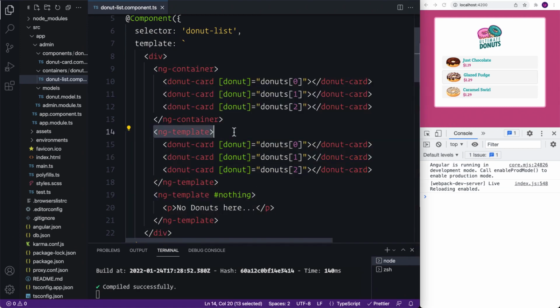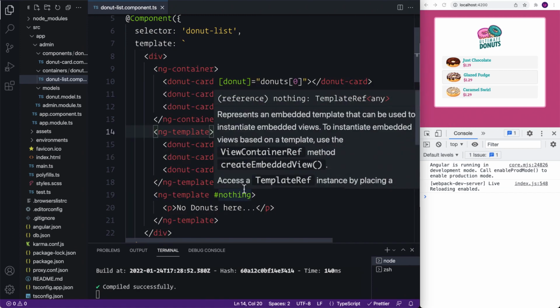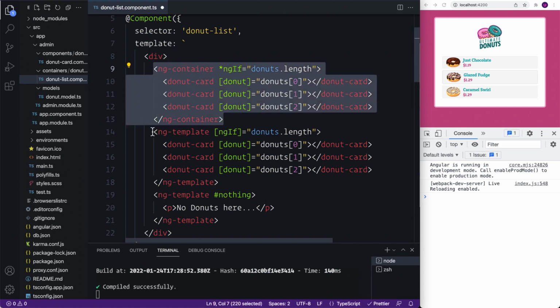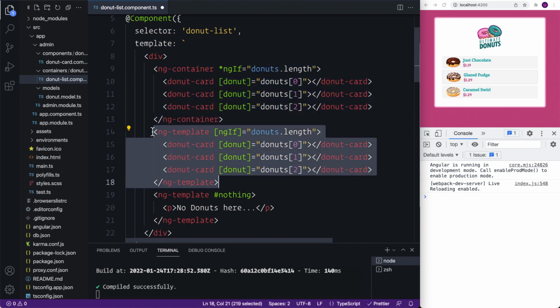So by using ngTemplate, we're creating a template to then be reused at a future point in time, whereas ngContainer is simply for grouping elements. And our group, in this case, we only want to show based on our ngIf. So in my mind, this feels like the best way to go. Alternatively, we can also use this ngTemplate as well, and it gives us some more power if we want to create a template that's then going to be reused throughout this component.